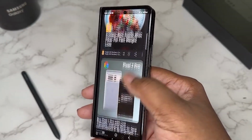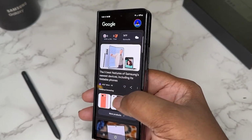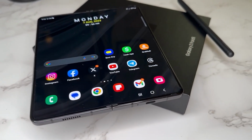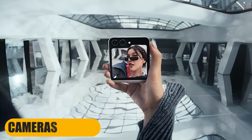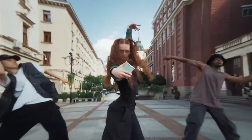The Galaxy Z Fold 5 will receive Android updates for 4 years and security patches for 5 years, just like Samsung's other top-tier smartphones. This means that the phone will continue to receive security updates in Android 17 until July 2028. Cameras. The Z Fold 5 does not include any new camera sensors or significant advancements in imaging.